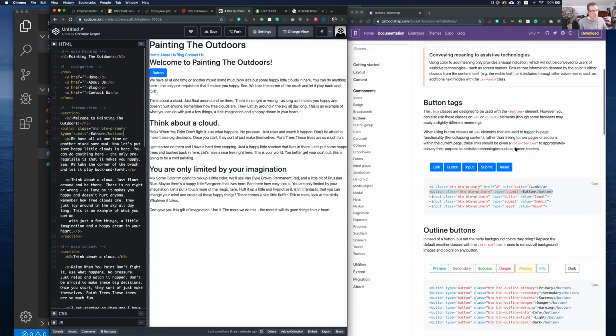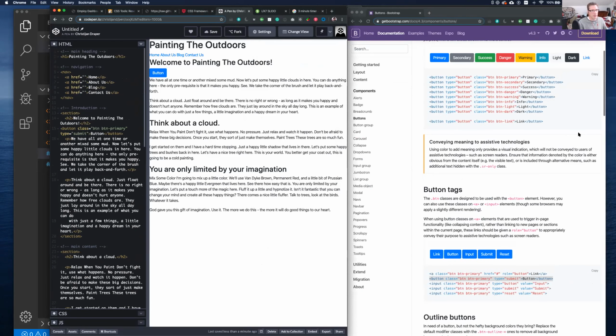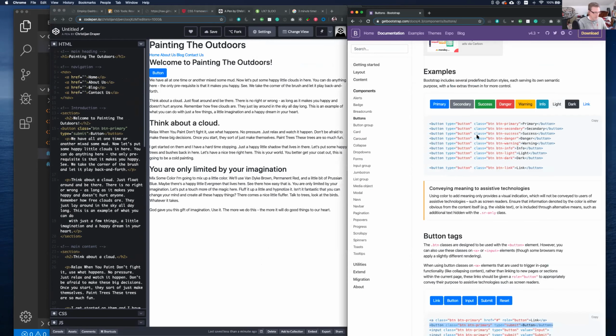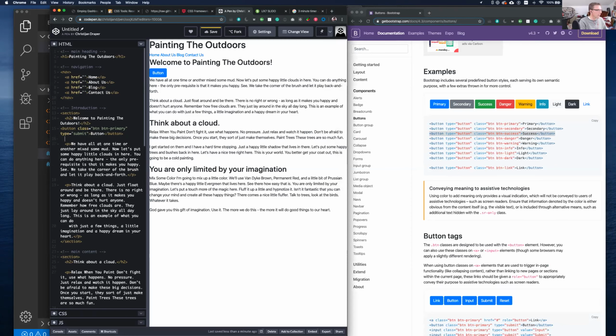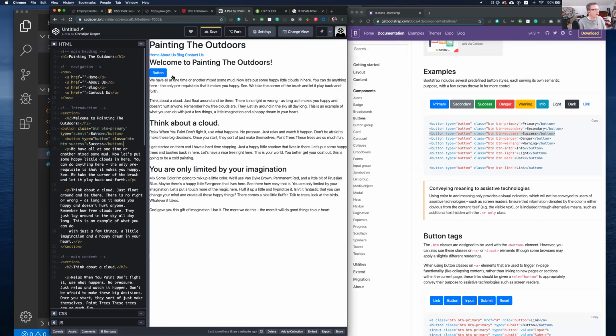And we can do that with another button up here, a success button. Copy that. Paste in that, and I have another button.